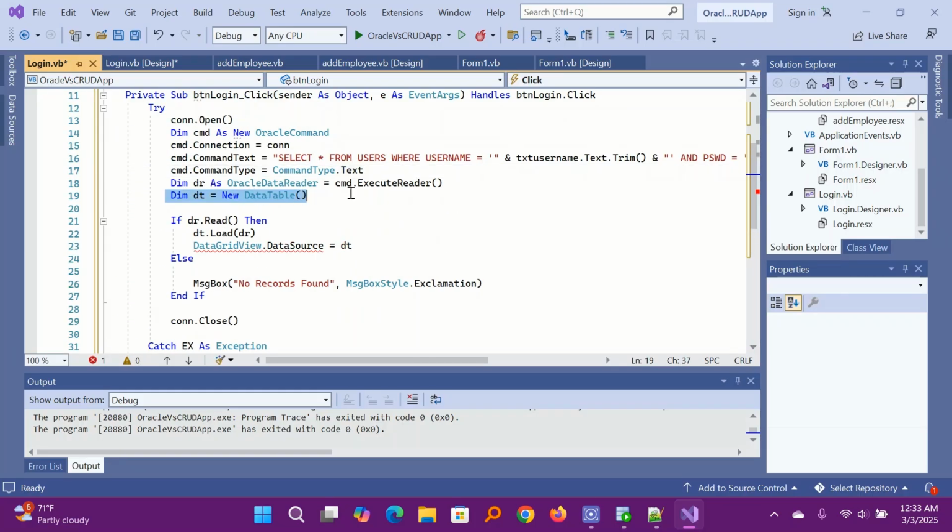So the data table is still not needed. We want to execute a non-query, so I'm going to remove all these here.